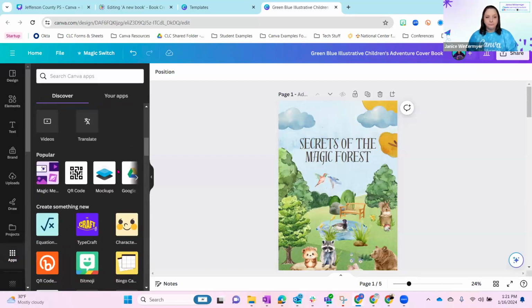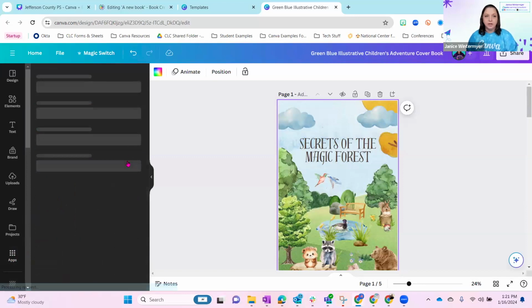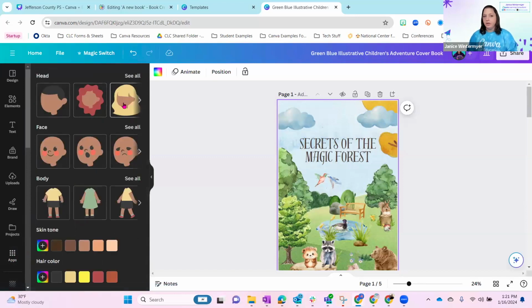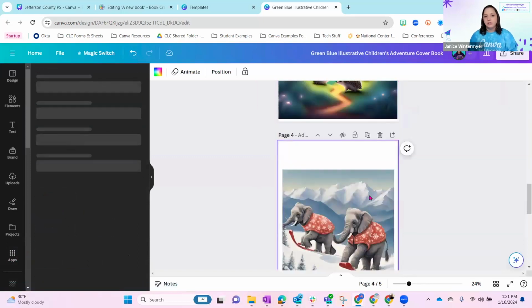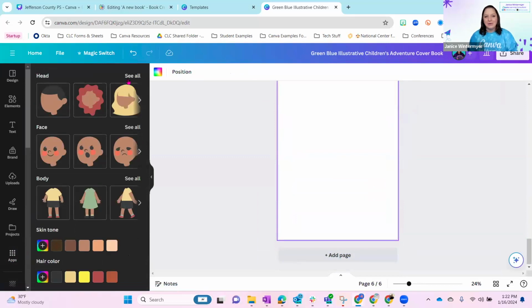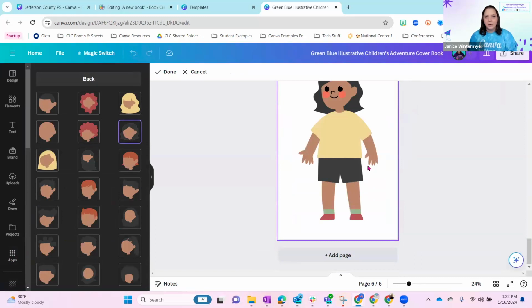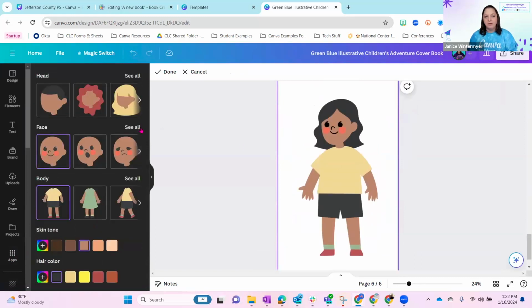And then the other one I want to highlight is this little face right here. This is our character builder. Under character builder, this is where you can create these little avatars. This is a great way to create consistent characters throughout our story. I was trying to get to a blank page. So if you pick hairstyle, and we keep adding to these, I can pick hairstyle, I can pick facial expressions.